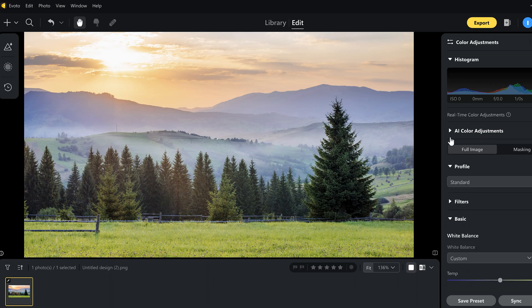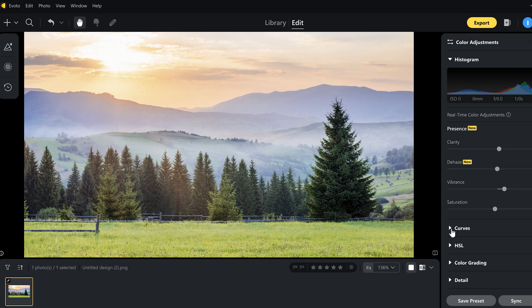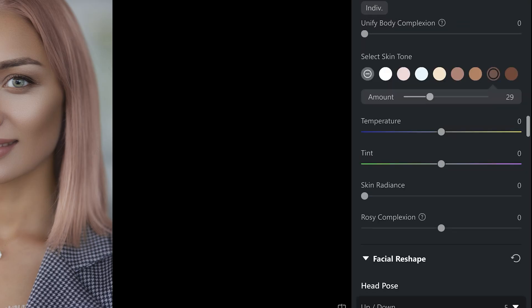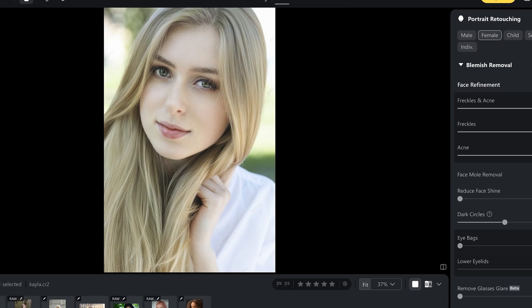But it's not perfect. To give you the full picture, we need to talk about the area where it kind of fails as Photoshop's complete replacement. A common misconception might be that Avoto only works on portraits — and you can absolutely open and edit a landscape or product shot. It actually has a great set of tools for making global changes to the entire image, like adjusting exposure, contrast, and overall colour. However, the vast majority of Avoto's groundbreaking AI features — that huge list of intelligent sliders — are specifically designed for portraits. The software's main purpose and deepest power is perfecting images of people.